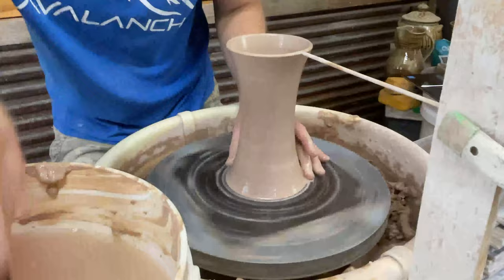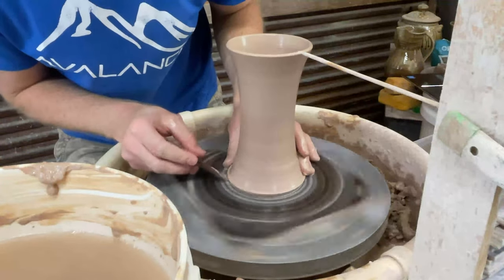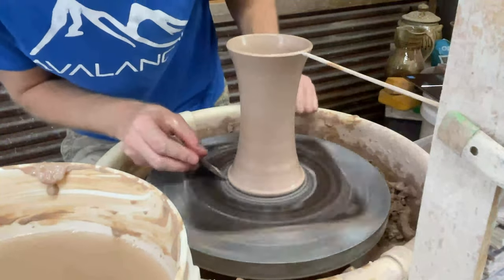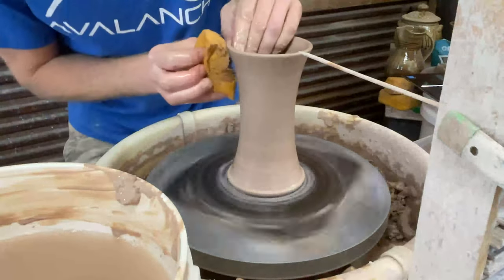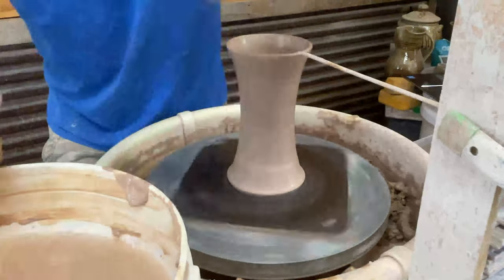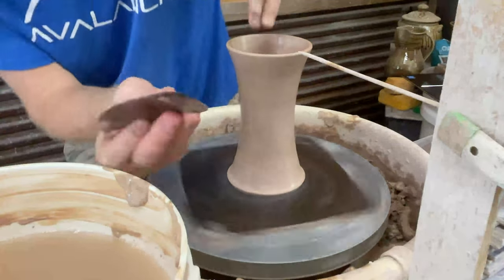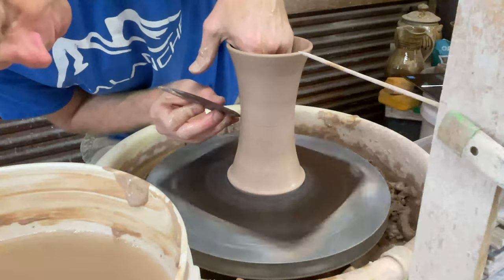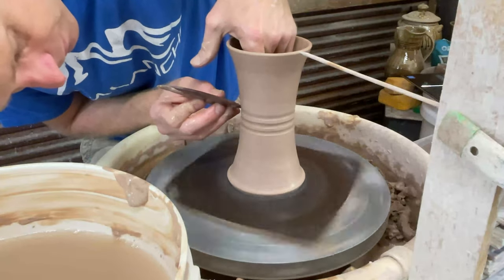So add the water, go up underneath, roll that up, and then my thumb and my middle finger do the rest, and then I go back underneath again with this rib to kind of undercut that. And then these, I put the little kind of decorative lines, plus they have the function of allowing you to grip them. I do that in the middle, and I do that with the back side of this rib because it's got a nice little fat rounded part there. I start with one about halfway up, and then one below that and one above it.